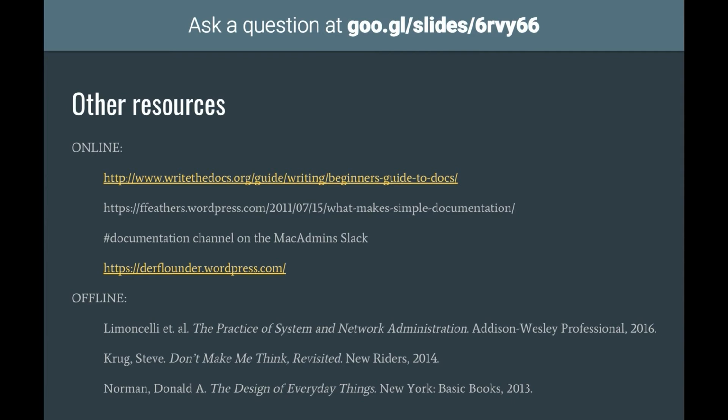again, Don Norman's Design of Everyday Things, fantastic book. Puts you in kind of a different frame of mind about why things are the way they are. And Limoncelli's PSNA, Practice of System and Network Administration. Great book. Have your boss buy it for you. Lots of great stuff in there.